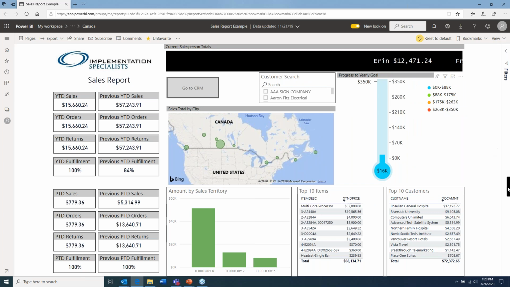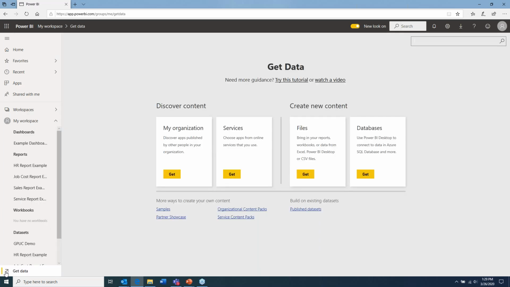So I know this was a really quick navigation of the Power BI Online. I know it looks a little different than the desktop version. The one thing that I didn't touch on too much, but over here on the left-hand side, if you select this arrow, that is your Get Data arrow. So if you have not previously connected to data, you do not have reports already created, you can create new reports and get new data sets directly from here. You can go to Files or Databases to create new content.